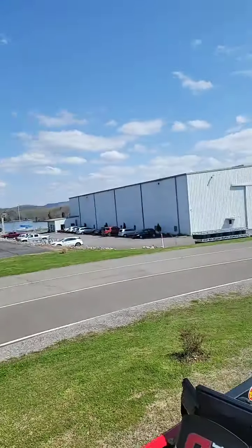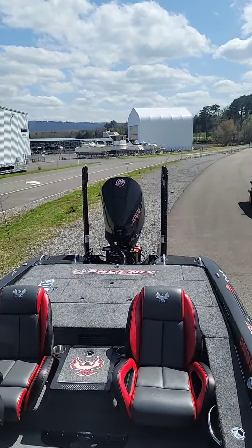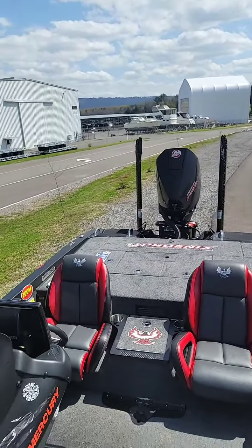I swapped back to power poles instead of talons this year because cosmetically they're a little cleaner, a little faster up and down, quieter, and a little lighter. So I just kind of went mismatched. I went back to the stuff that I like, and I think the fishing industry is seeing that fishermen are due to pay the price, pay the cost, to be better fishermen. That's just what it comes down to.